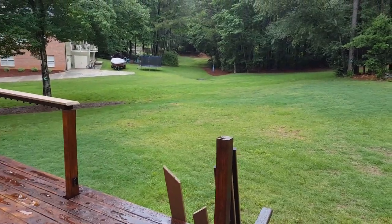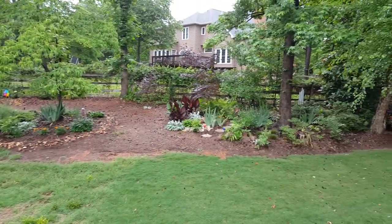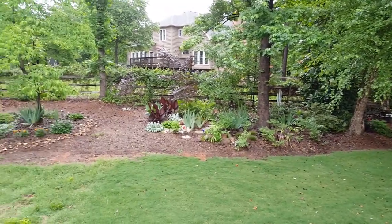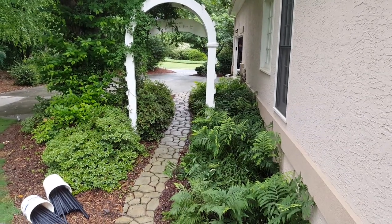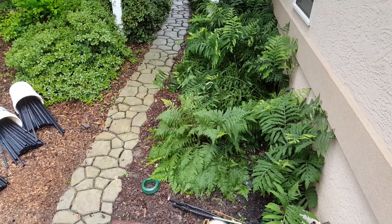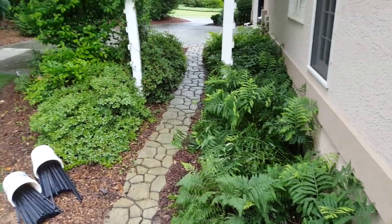And of course, if we take a quick look at the lawn, it's looking good too. As well as the different flower beds coming together nicely. Let's come over here and do kind of a full pan. So we've had to clean out a little bit on the ferns here. We're getting too many of the big ferns around the tree fern, except we're kind of filling in again already.